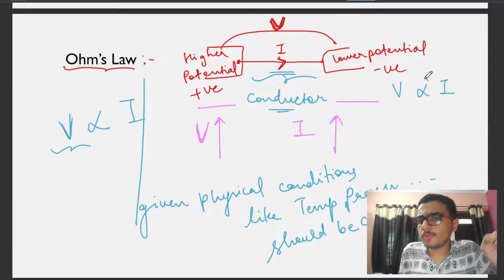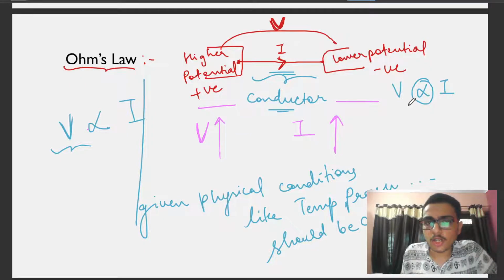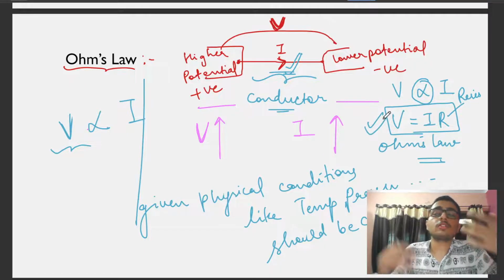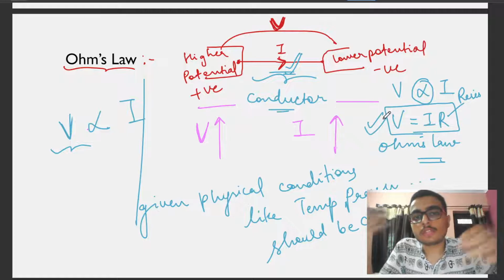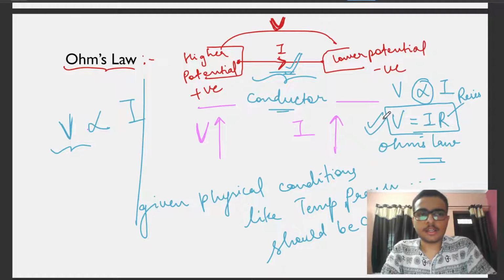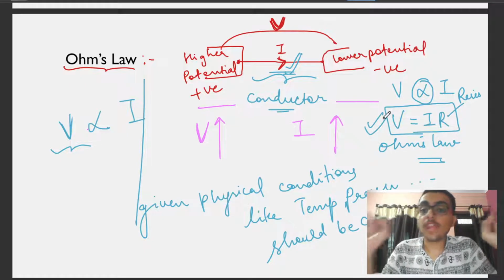Now, whenever we have to remove this proportionality, we need a proportionality constant, which was found to be R. R is the resistance of this conductor. Okay, so this is the Ohm's law equation, and this is a universal equation. This is a boon. It helps us a lot to study more and more details of the subject network theory. But since we are at a smaller level in class 10 only, this equation is going to just lead us to heaven. This is the best equation used everywhere.